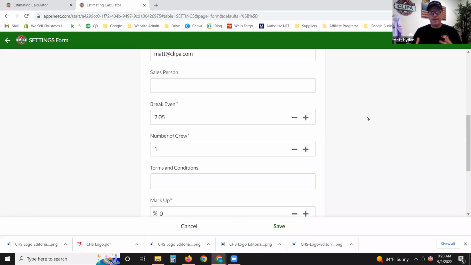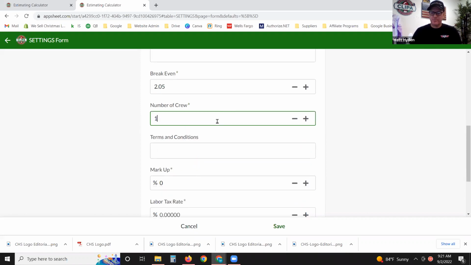If you're outside that range and you can't figure it out, maybe you have more expenses, so you are on the higher end. Maybe your truck payment is $1,000 a month or something. So that could happen. But if you're not sure about it, just please contact us and we can help you out with that. Okay, so $2.05 was based on 3 crew members, so I'm going to put 3 here.